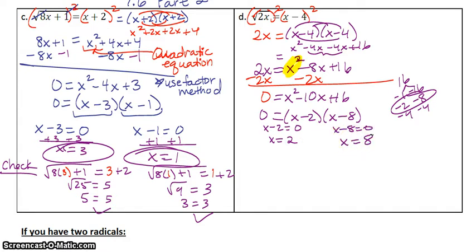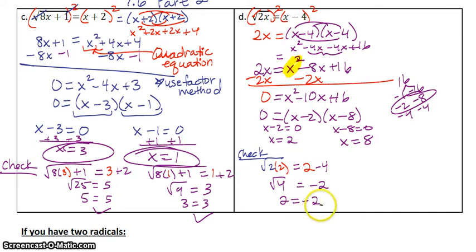And then again, this is a situation where you have to check it because you're going to end up with some that don't work when you end up with a quadratic equation. So I'm plugging these into the original. Both places where I see an x, I plug in a 2 for this first one. Alright, so here's what happens. 2 minus 4 is negative 2, and now here's where it becomes extraneous. Because 2 is clearly not equal to negative 2.